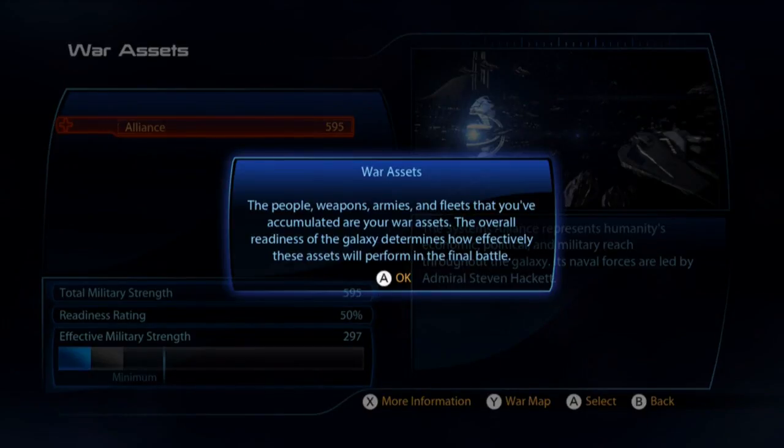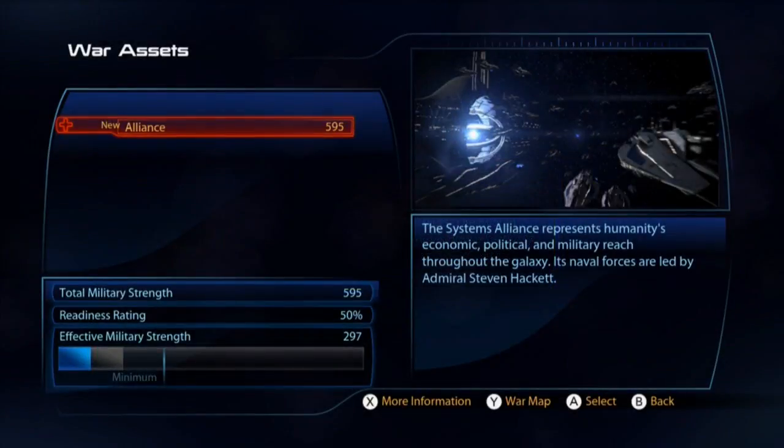War assets. The people, weapons, armies, and fleets that you've accumulated are your war assets. The overall readiness of the galaxy determines how effectively these assets will perform in the final battle.